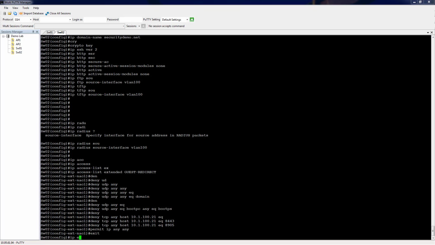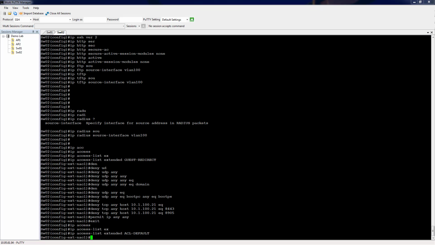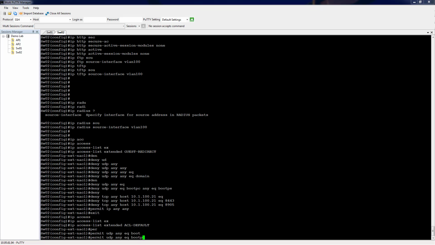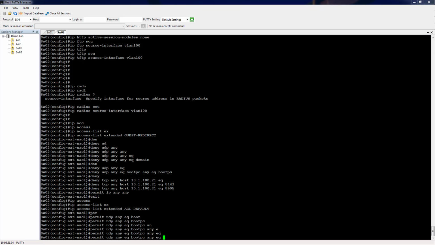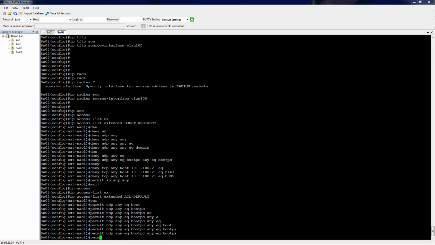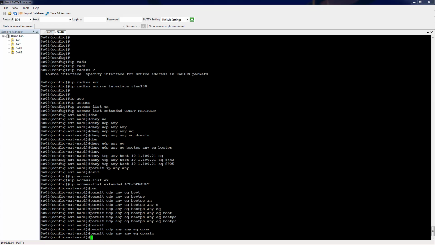And then I'm going to make an ACL for my default access. So this is going to be ACL default. Then it's permit UDP any eq bootps bootpc. So everybody who gets on will automatically be able to get an IP address. Permit UDP any eq domain, and be able to get DNS.